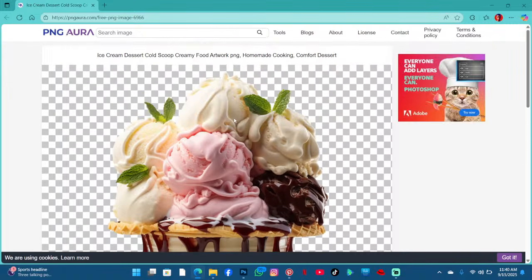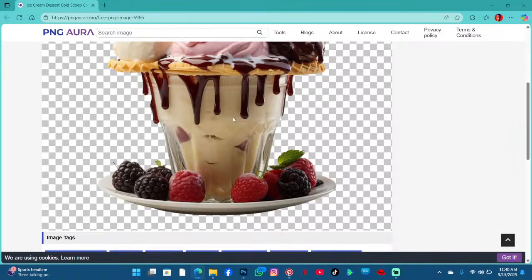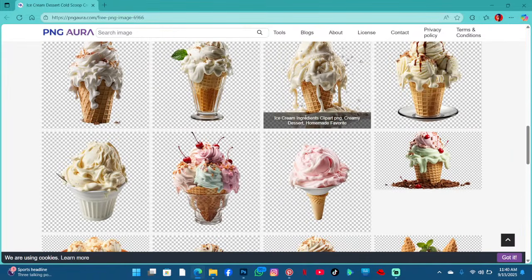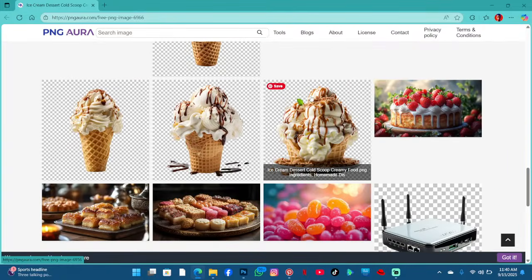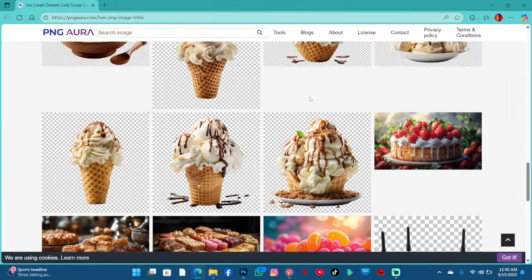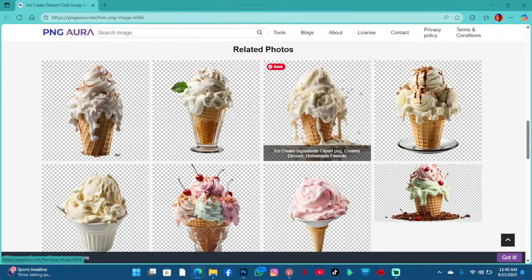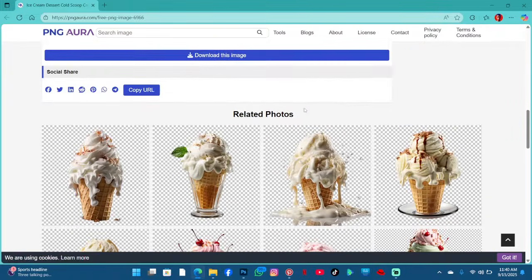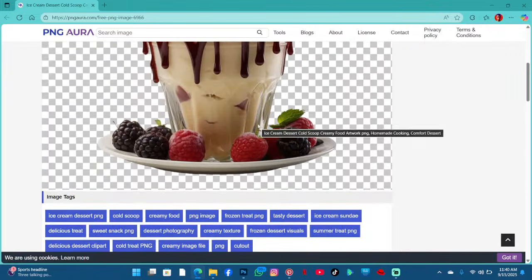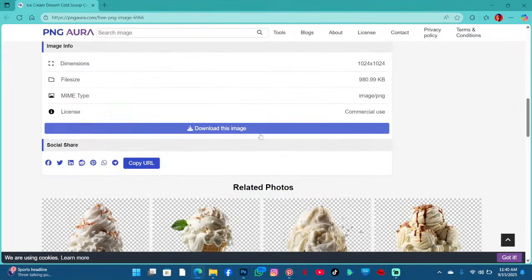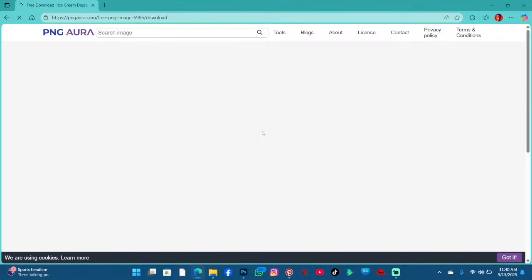So you can see how attractive this one is. So there are many here. This is the one I downloaded, I showed you earlier. So you can download more if you like. And let's check. But I like this one, so I don't know if we're going to use this, but let's just download as many as possible.